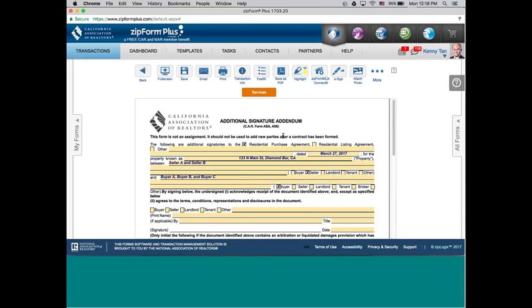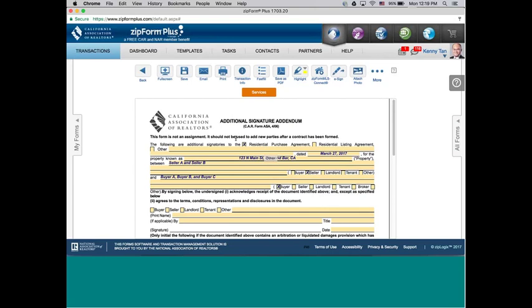So you do it twice. Over here, this is just to identify to what document this additional signature addendum is attaching. So make sure you properly identify the document.